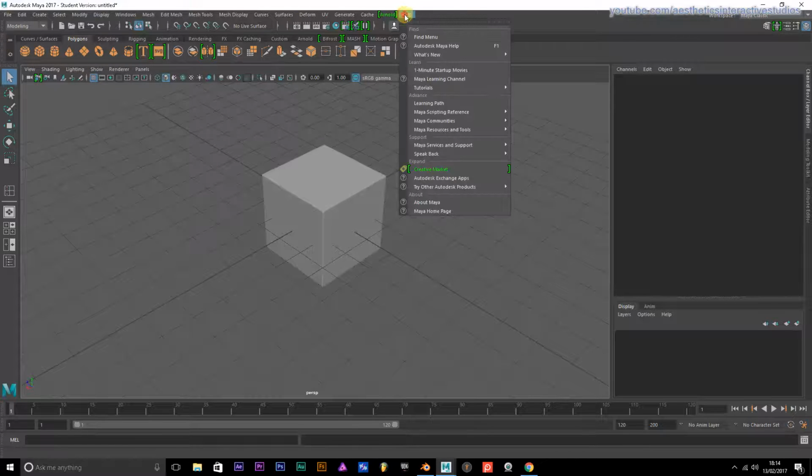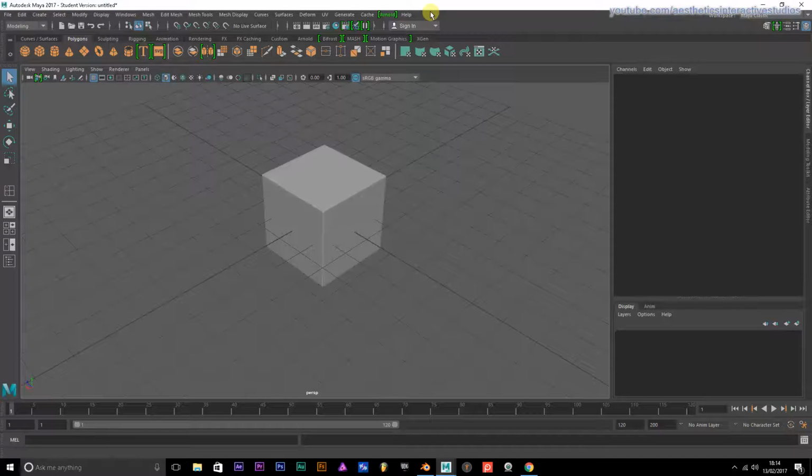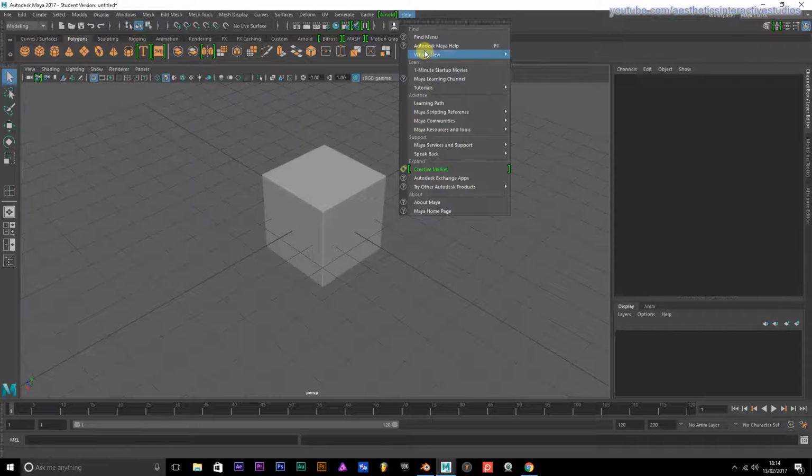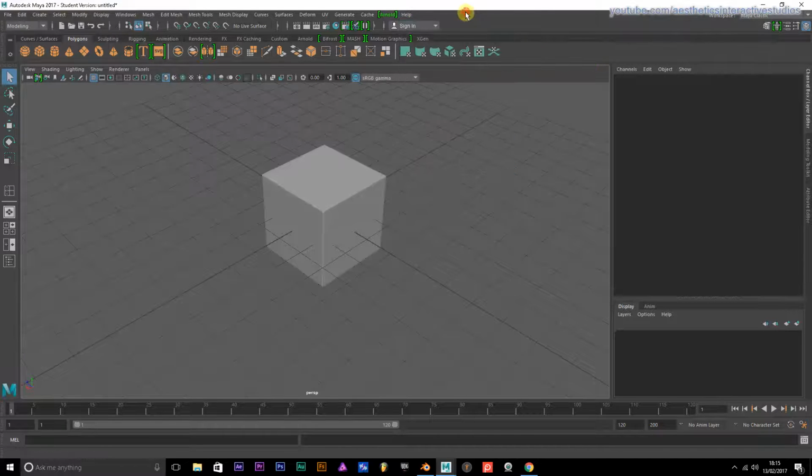With Maya, obviously, I have had many times where Autodesk Maya has crashed on me, but I know that when it comes to problems, if I can get a post out to the Autodesk forums, I'm going to get a good answer back.